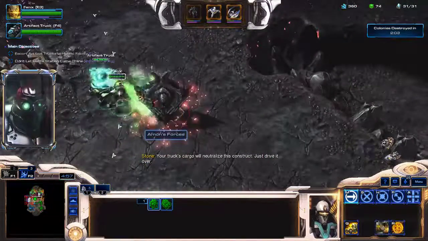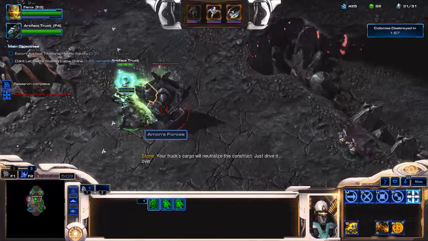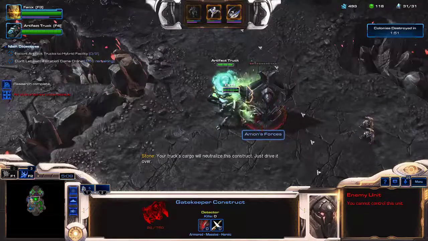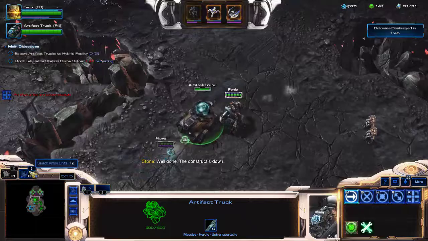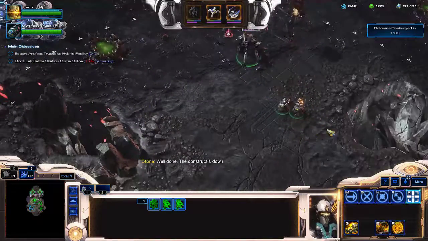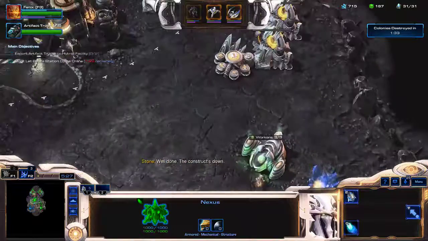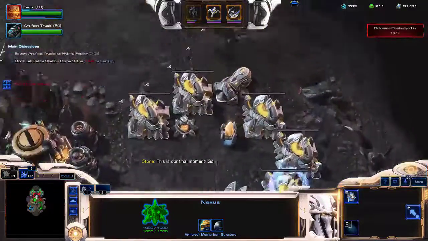Bro, we need to go here. See? So, this gatekeeper can be absolutely useless when my truck is near. But there are more gatekeepers there. And I guess I can boost, yeah? This is our final moment. Go! Okay.